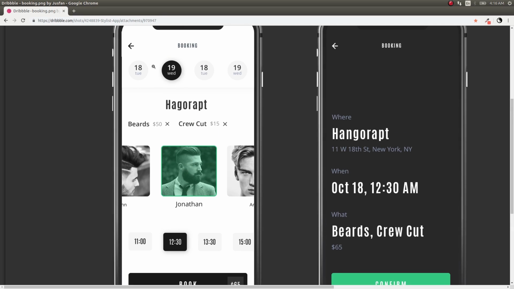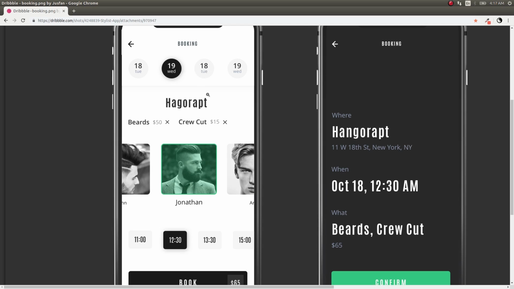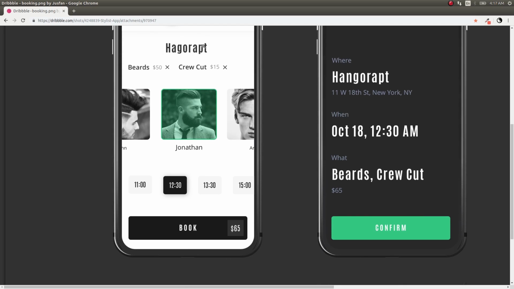If you notice, we have a horizontally scrollable list. Probably the designer has simply used these two digits repeatedly, but I assume that this is scrollable, and this displays the days of the week. It's also selectable, so you can choose an option from this list. Then there is probably the location, since on the screen it's given under "where". This is either the location or the name of the shop, and these are the services that the user has opted for, and these are the list of barbers, I assume.